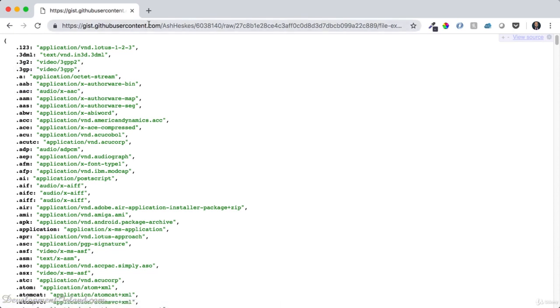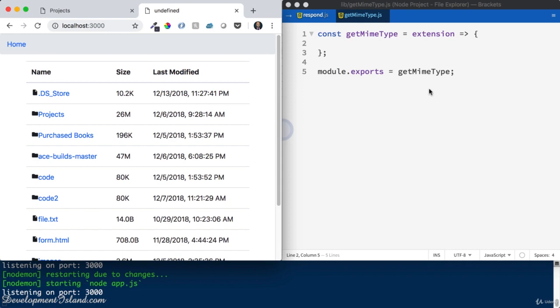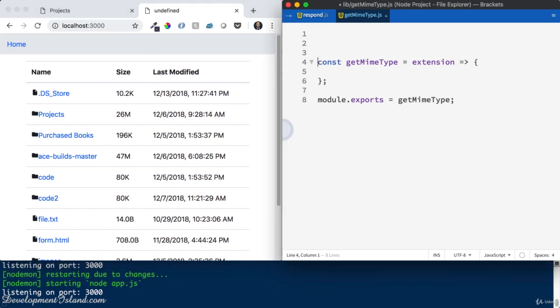Otherwise, you can send requests to this link using the get method of HTTPS, because it's using HTTPS here. What I'm going to do is copy this link and store it inside a variable that I'm going to call MIME URL.